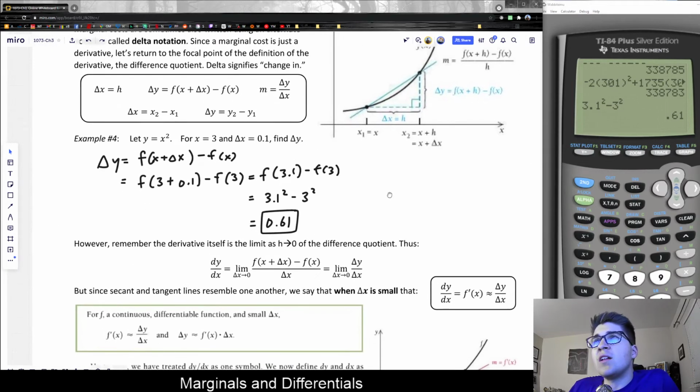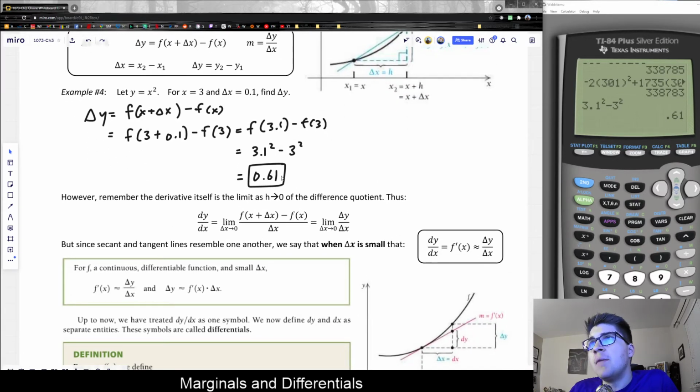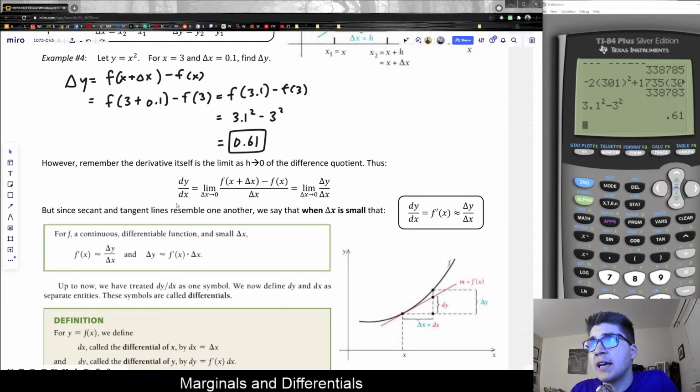Why this is relevant is that it's a different way of writing things, the idea of a differential, and why that comes back to the original notation as Leibniz wrote it. When we say dy dx, as I said before, this represents the derivative of y with respect to x. That's typically how we say dy dx and its meaning. But each individual component of a differential technically has its own meaning, which is defined below. What does dx mean by itself, and what does dy mean by itself?